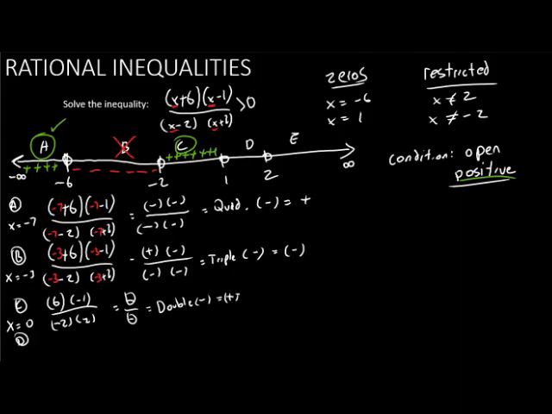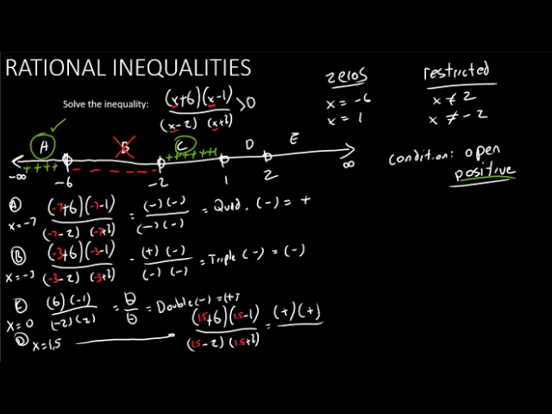Next, we move on to region D. Let's pick an x that's between 1 and 2. There aren't really any easy numbers to use here, so I will use 1.5. We'll now rerun this calculation, but replace all of our x's with 1.5. Now that we've placed the 1.5, we'll do the math. 1.5 plus 6 gives 7.5, that's positive. 1.5 minus 1 gives just 0.5, but that's positive. 1.5 minus 2 gives negative 1.5, that's negative. And then 1.5 plus 2 gives positive. We have a single negative, and that single negative means our answer will return negative. Region D will be negative, and that does not match the condition, so we cross that out.